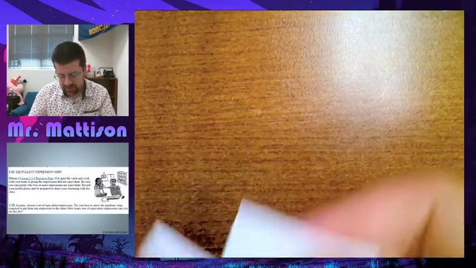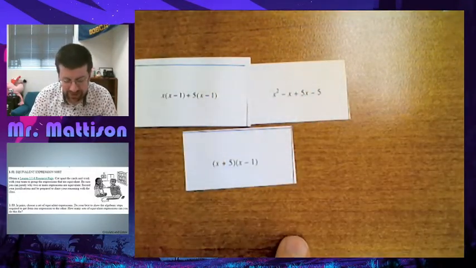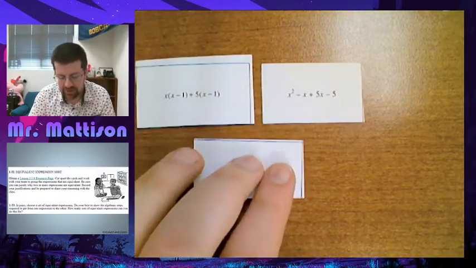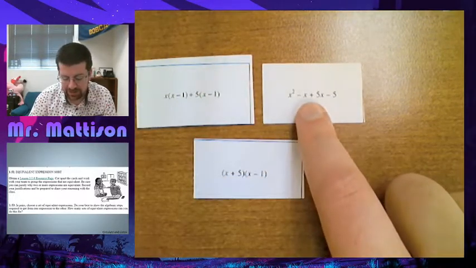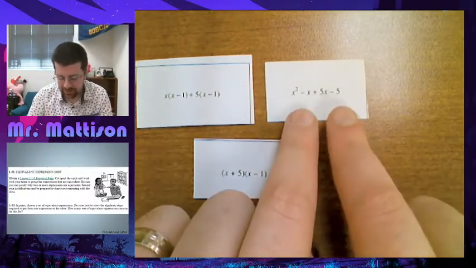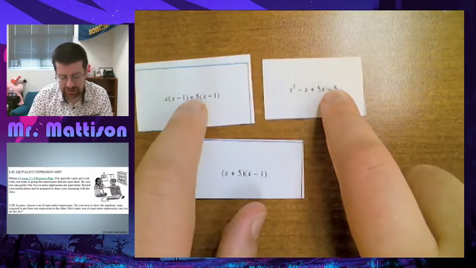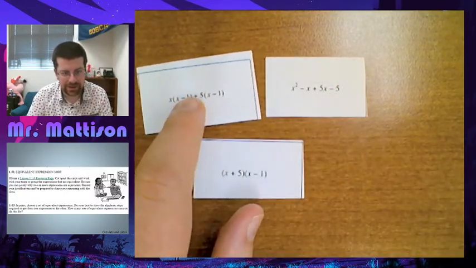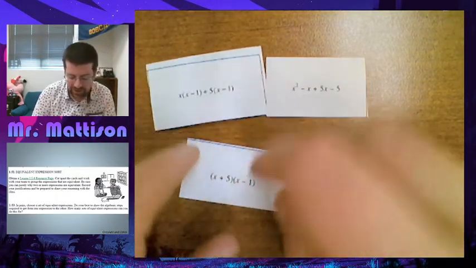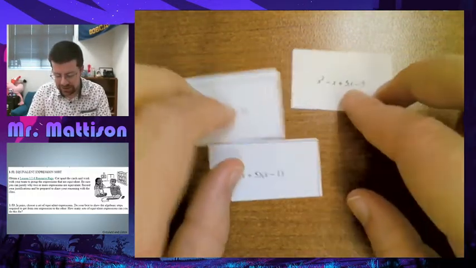All right, over here we got these 3. On these ones, this is really just showing factoring by parts. Your instinct may be to take this and combine those, which is fine. But if you factor out an x from those 2, factor out a 5 from those 2, you're going to get this. And then if you factor by parts and factor out an x minus 1 from this term and this term, you end up getting this fully factored form there. I just wanted to show you guys that one.